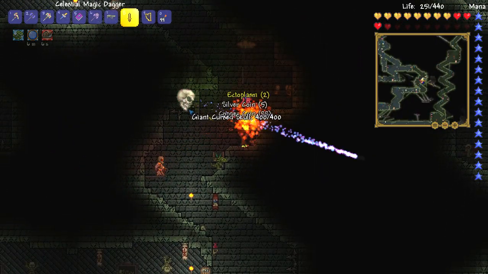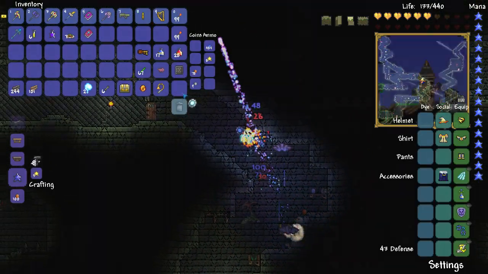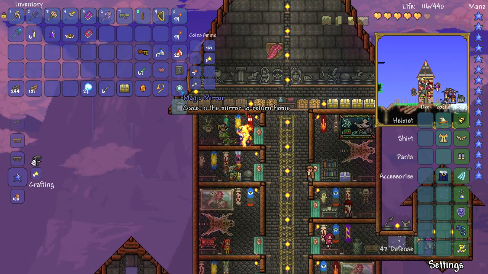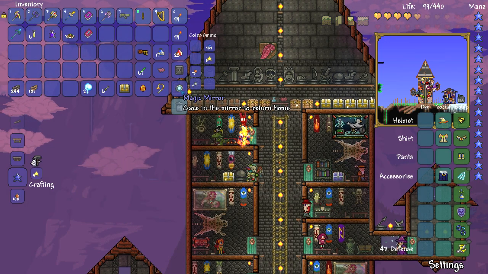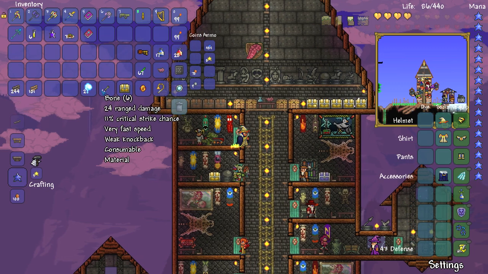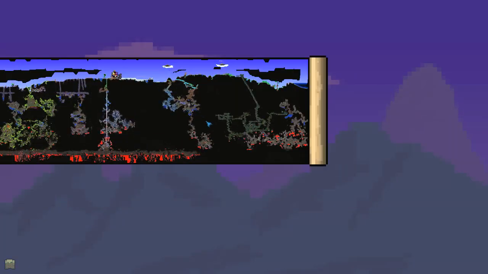Oh, dear! Okay. Oh, no, no, no! Ow, ow, ow. Get out, get out. Oh, God. That is hard as absolute hell, that is. Jesus, man. And that's with hallowed armor. Holy crap. Man, that is properly difficult.